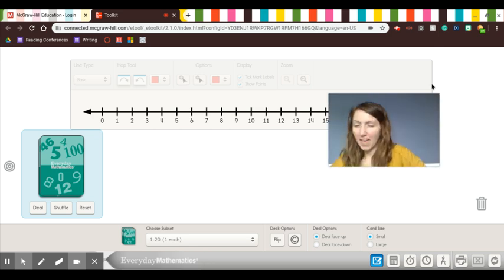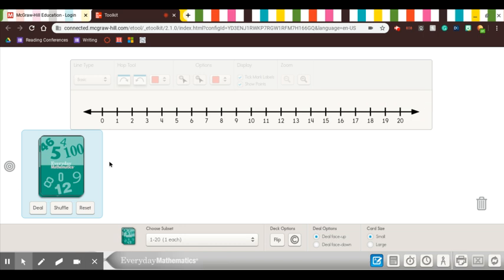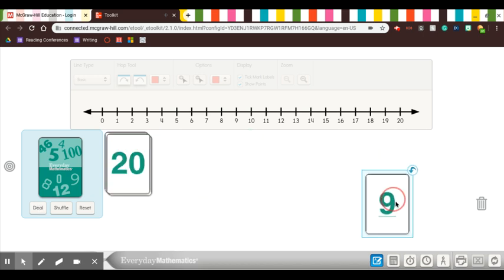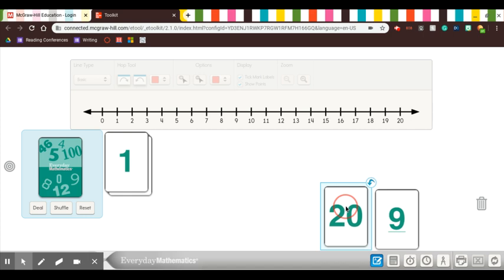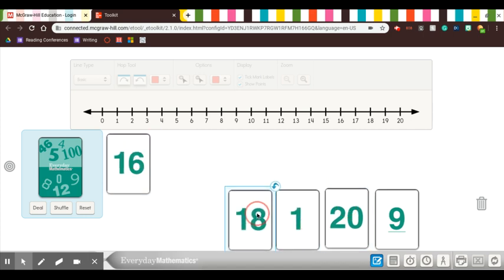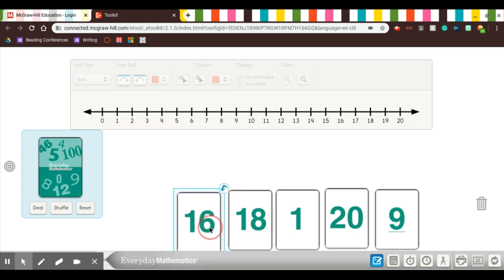All right, now that we have that, we are going to be using these cards, and I'm going to deal out 5 cards. So let's try that. Help me count. 1, 2, 3, 4, 5. All right, now I'm going to move these cards down here to the bottom. And then we are going to try to put these in order using the number line. Now remember, we're looking for the smallest number first, and the smallest number you're going to put in that very first box.